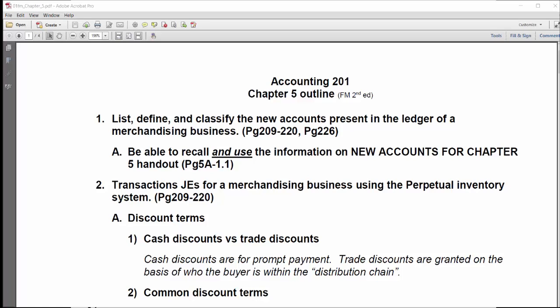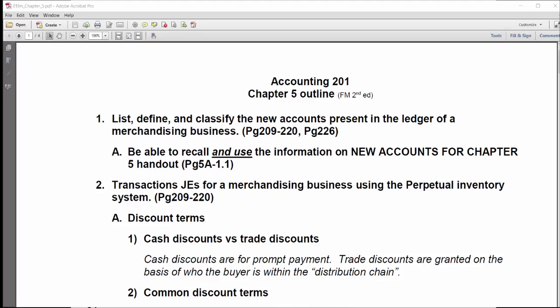In this video, we'll talk about all of the tons and tons of information in Chapter 5. It's a lot of new information presented in a pretty quick format. First of all, there are many new accounts in use for Chapter 5. As the notes indicate in Item 1, we want to be able to tell what those accounts are and how they behave and what their characteristics are and so forth.